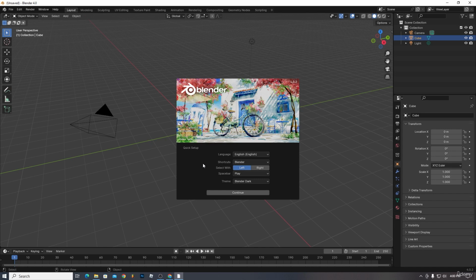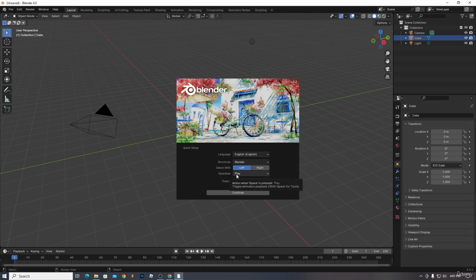Okay, so as soon as it opens up, right, it gives you a splash screen over here, which is a lovely splash screen, I must say. So you can see the creator, of course, now is over here, and his name is written over there, right? So we have the different options as English, and then we have the shortcuts, which gives you Blender, Blender 27X, which is the normal Blender settings, and then we have the industry compatible, which would include different industry compatible shortcuts, right? However, we do also have the select with, meaning that you can either select with your right button or select with your left button.